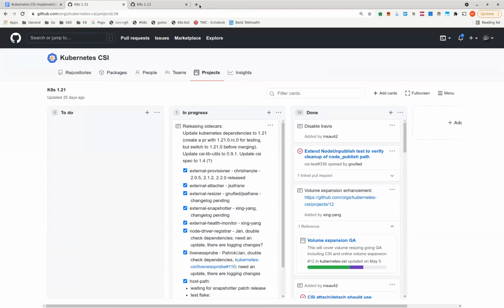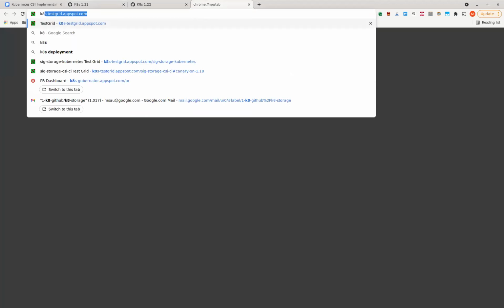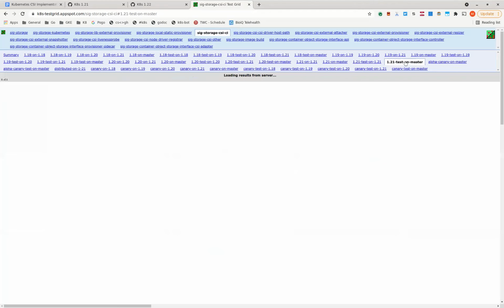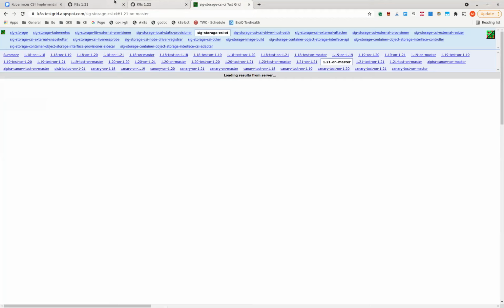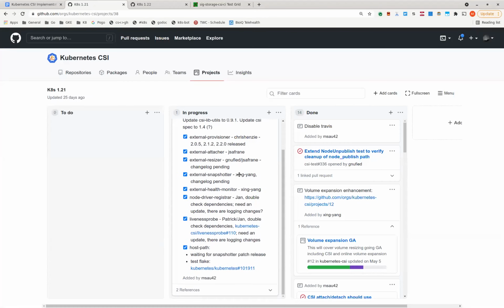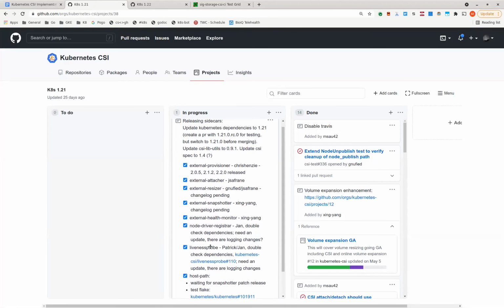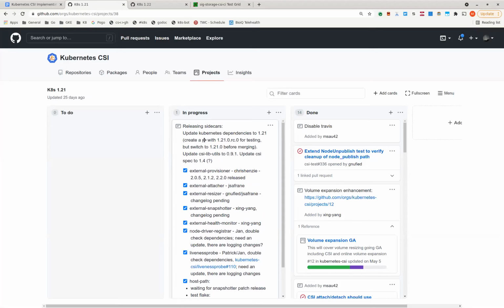I believe we have cleared up all the CI issues. Is that correct? I think our test grid is looking good, nothing's red, which is a good sign. So I guess we can consider 1.21 done.